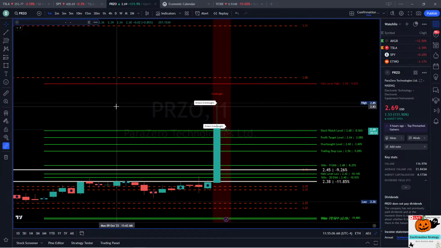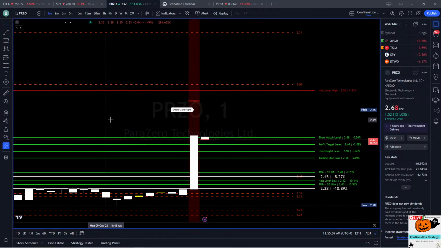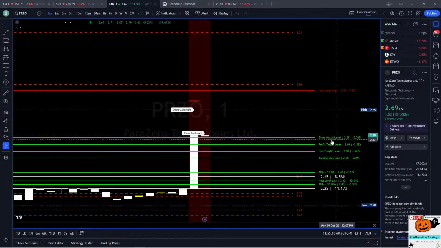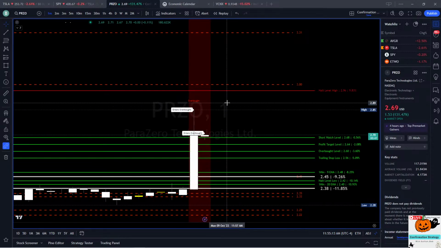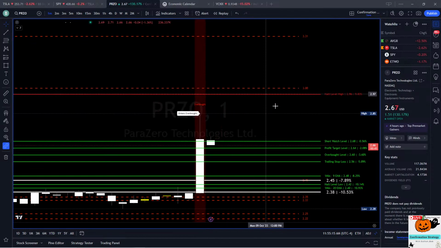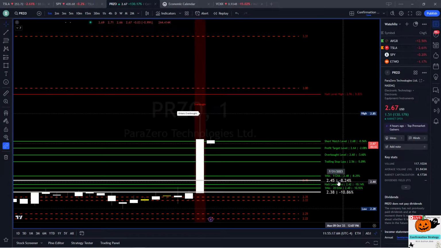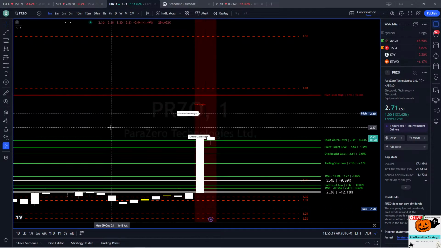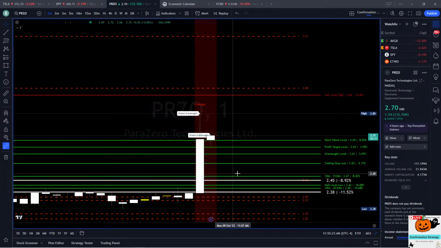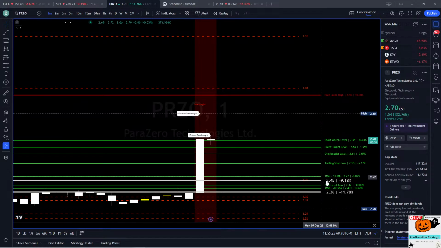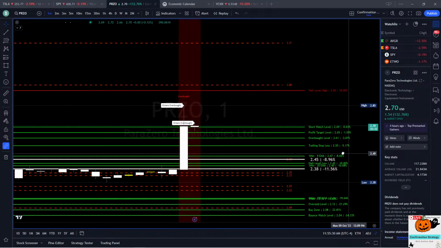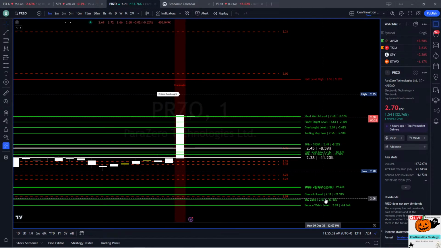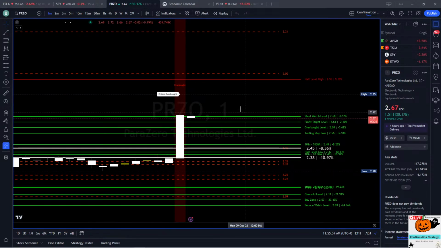I'm not in this position, just watching here. This is for educational purposes. This is our new indicator plotted with our major key levels. $3 would be the major key level above. Right now we've got 245, 250 as the major key level below. So at this point, it needs to hold that 245, and there's good reason to hold that level. We have a lot of levels down here for a possible bounce, but right now the bounce zone is around $2.07. So this could very well gap up.